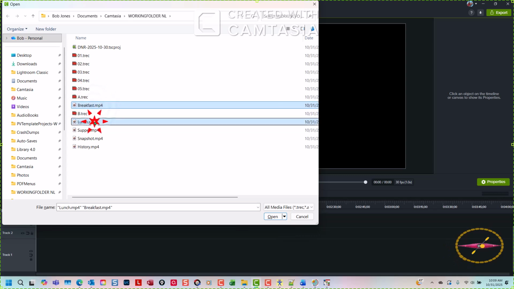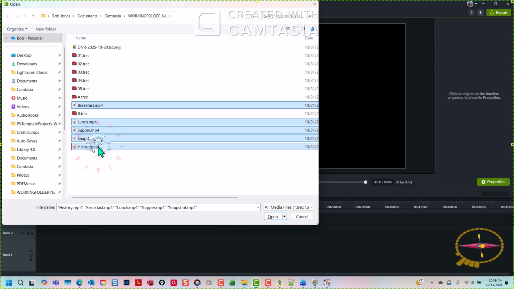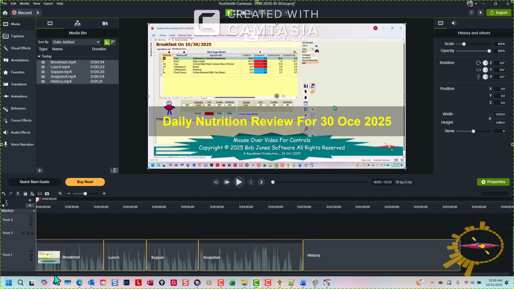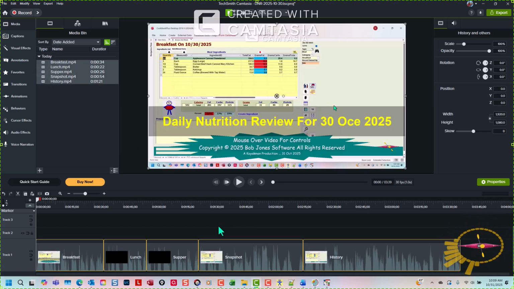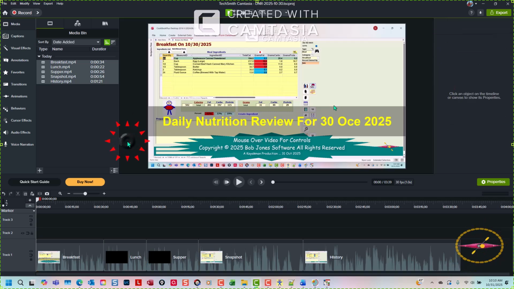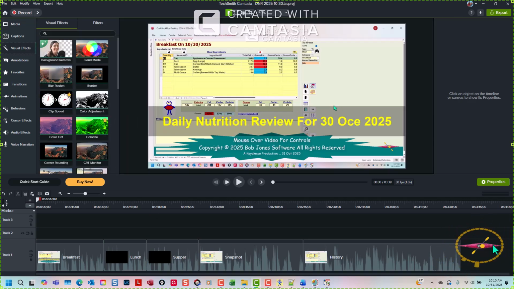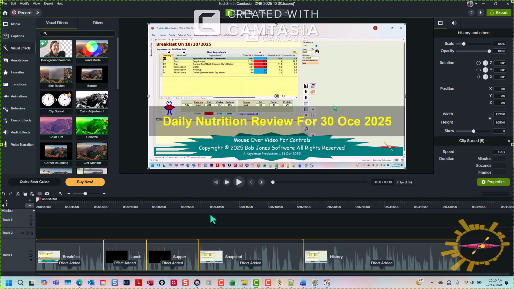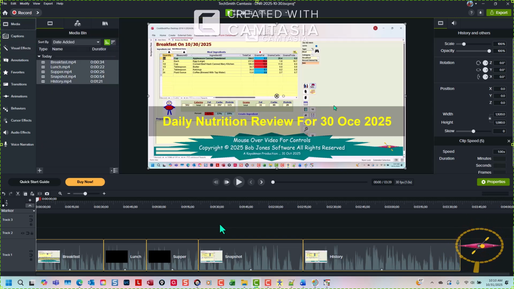We'll re-import those MP4s. Now I can put them on the timeline. And they're in the right order, so right-click, Add, Breakfast, Lunch, Supper, blah, blah. Looks pretty good. I'll save it again, Control S. Since they're all selected, I'm going to go to X to get to Visual Properties and add clip speed to all those, because I'm going to need that in the forthcoming steps. We'll go back to B.